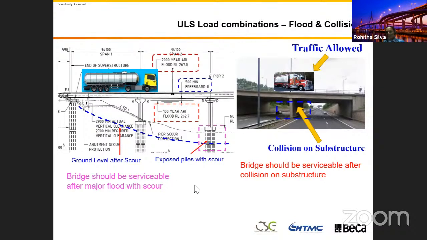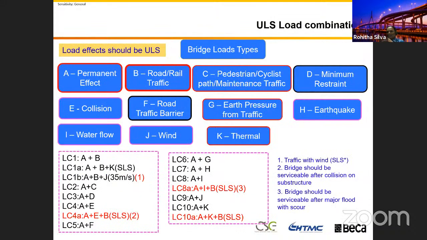But this one can be nominated by the road agencies, like you can have a controlled environment in a particular case. But with my experience, I think this load case is not governing in the bridge design. And then the A plus J, you design this one with the wind. But you see, in the LC1B, we look at the case, the loading with the wind, traffic and the wind together. The other one with the thermal effect only.